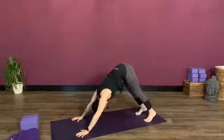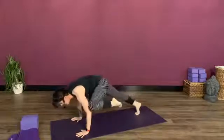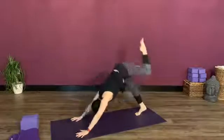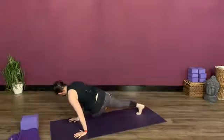Inhale, lift up your left leg. Exhale, take your left knee, left elbow, so you bring it forward, long spine, lift that knee a little higher. Inhale, through leg. I think you know where we're going. You know I love those twists. Exhale, take your left knee to your right elbow, twisting it over.